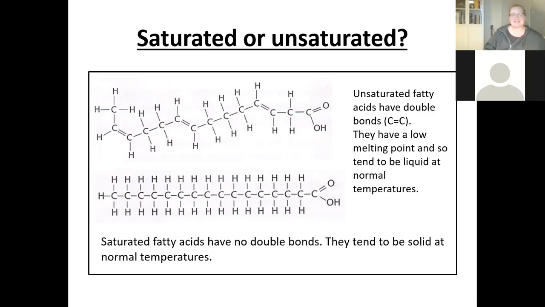Unsaturated fats have at least one double bond between carbon. For example, this one's got 1, 2, 3 in there. It could have 3, it could have 4, etc. But it's got to have at least one in there. And it creates a kink in the chain. And because of this kink in the chain, they have a really low melting point. This kink in the chain is what creates this low melting point. So it's what causes them to be liquid at normal temperatures, meaning room temperatures. Because saturated fats do not have that kink in the chain, they are solid at room temperature, so they have a higher melting point.